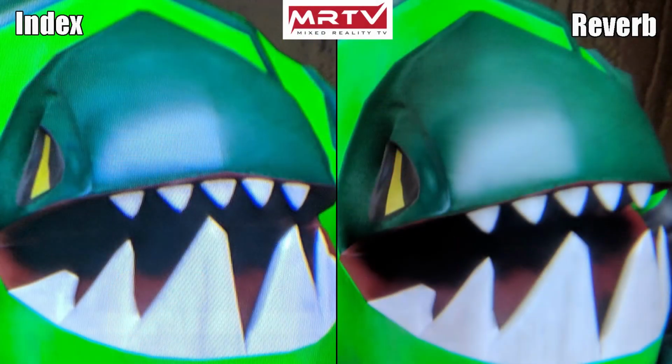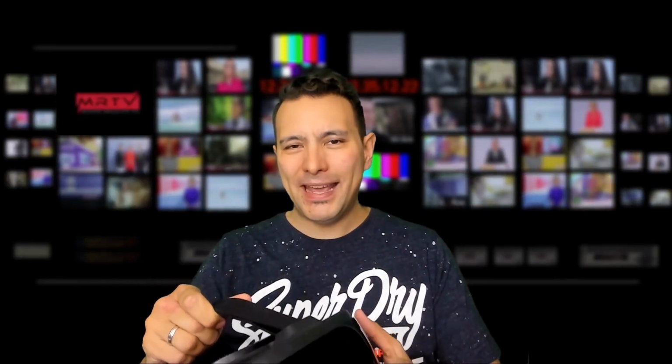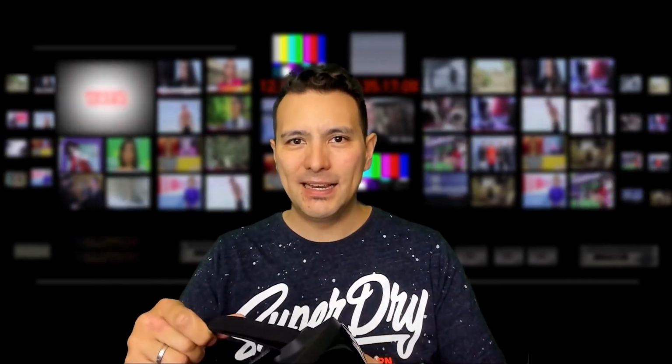So in direct comparison, for example, with the HP Reverb that has a resolution of 2160 times 2160 pixels, well, I was more blown away by that picture. However, the HP Reverb unfortunately also has flaws, so that is a bit complicated to directly compare, but I just simply want to let you know you will probably not be blown away, and the picture quality is good, but it's not the best in class.